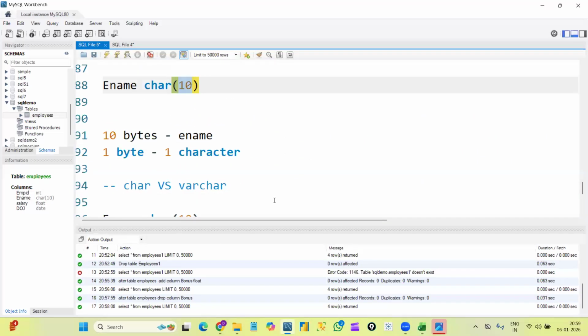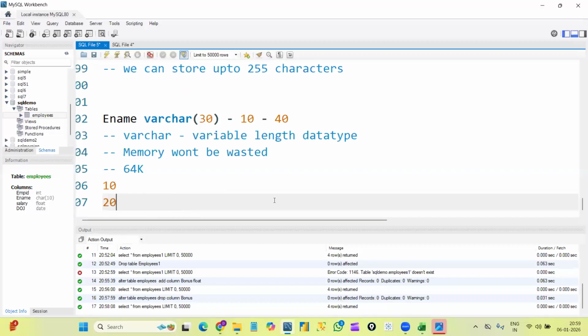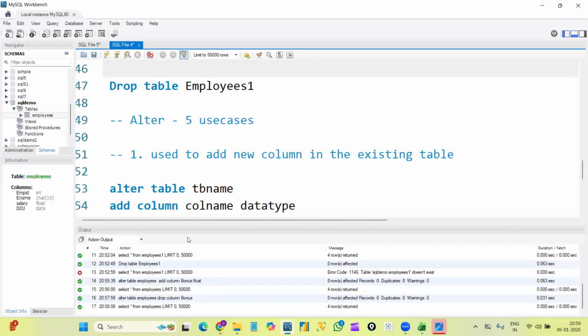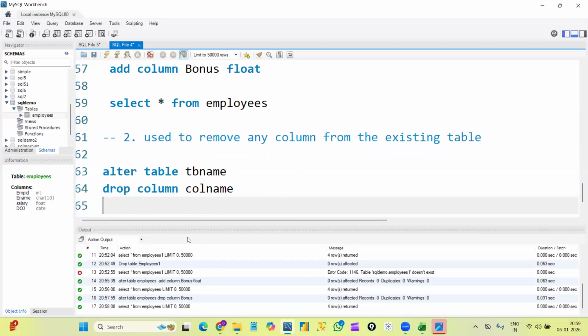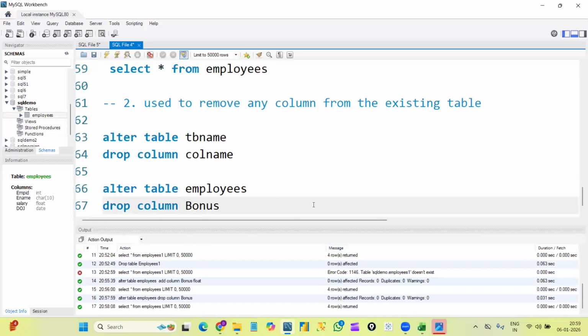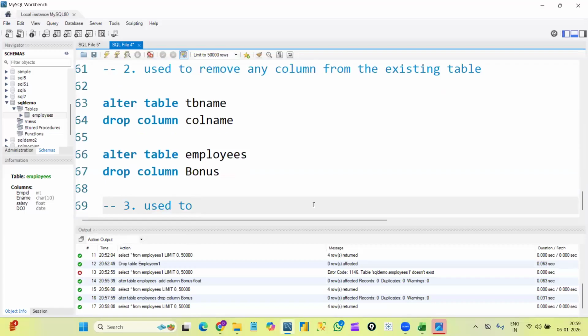In character data, as you asked previously, if we wanted to change the size of the character data, right? If I defined already 10, but then I wanted to enter 20 bytes, then what will happen? Basically, we will get an error stating data is too long. Still, if you wanted to enter the same data, we need to change the size of the data type, right? So to change the size of the data type also, we will use alter command only. That is the third use case. Alter command is used to change the size of the data type.